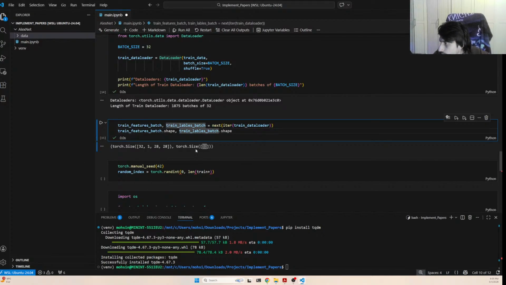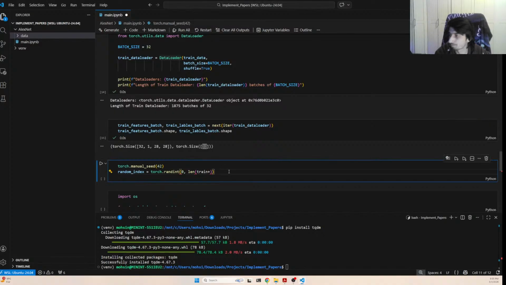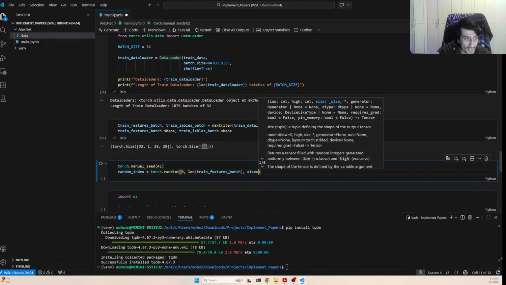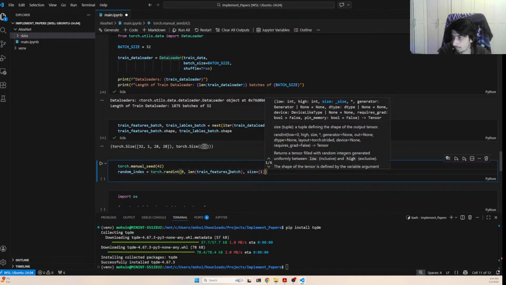Okay, so that is basically telling you what is inside the data loader. Now to basically visualize it, we're basically going to get the train features batch. So we're grabbing a random index from 0 to 32, and then we keep the size as 1.